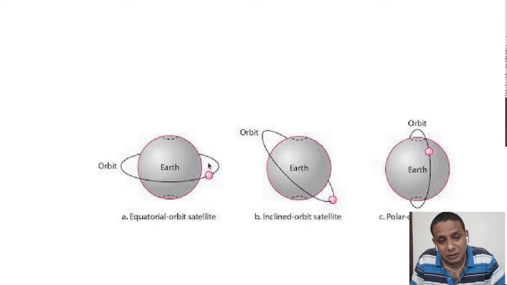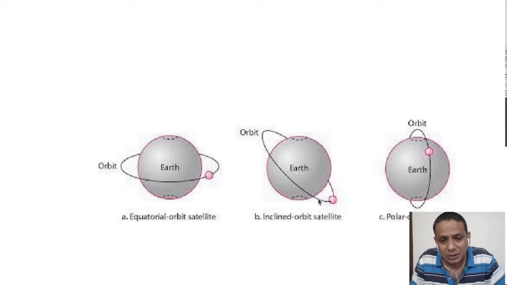Those satellites will be used for meteorological purposes, that kind of thing, not for communication. For communication purposes, the satellite seems to be stationary. Then only can we point an antenna directly towards it. Otherwise, we have to always rotate the antenna along with the satellite.